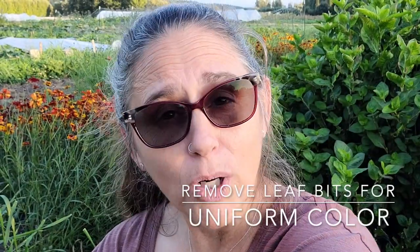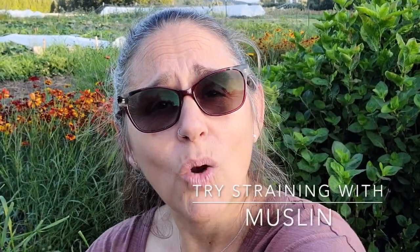Now, I don't typically mind having a more mottled effect on my fiber because of the way I use it in my own art practice. However, if you're looking for a uniform dye and the leaf particles didn't strain out, I would recommend something more than cheesecloth. Probably a piece of muslin would work nicely, and it's just going to take you a little bit of time to get that dye out of the mash, let's say. So that piece of it I found to be a little bit more challenging.